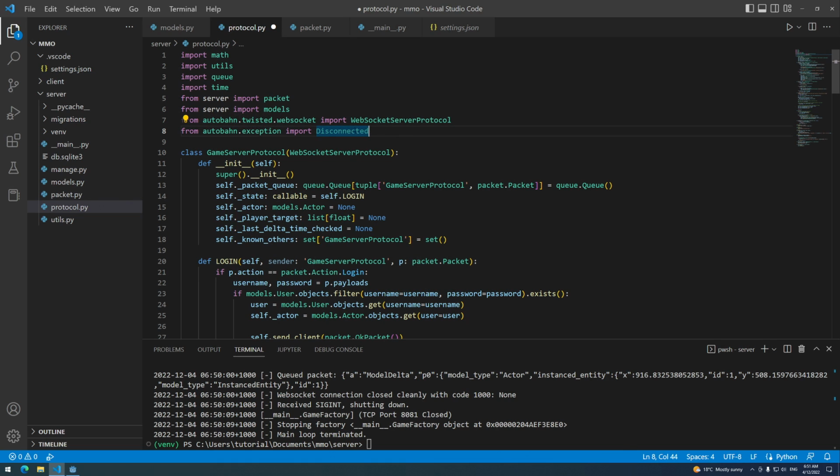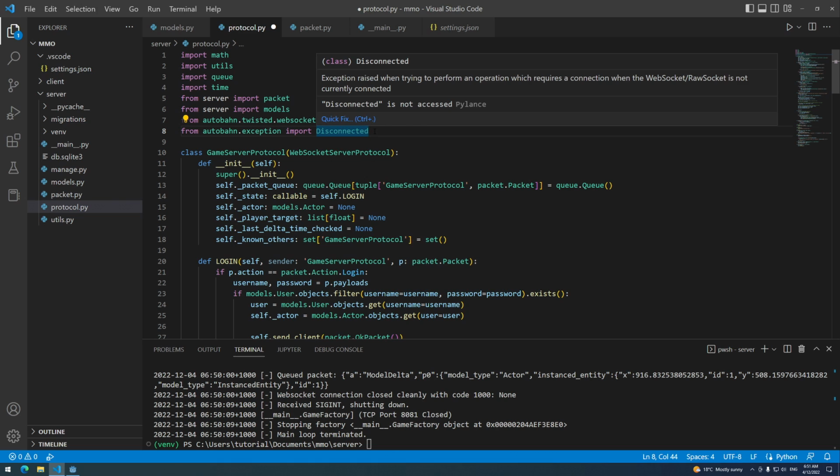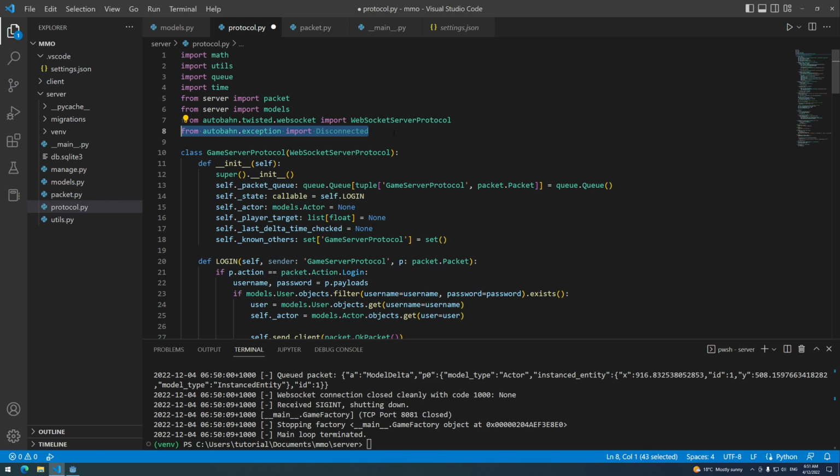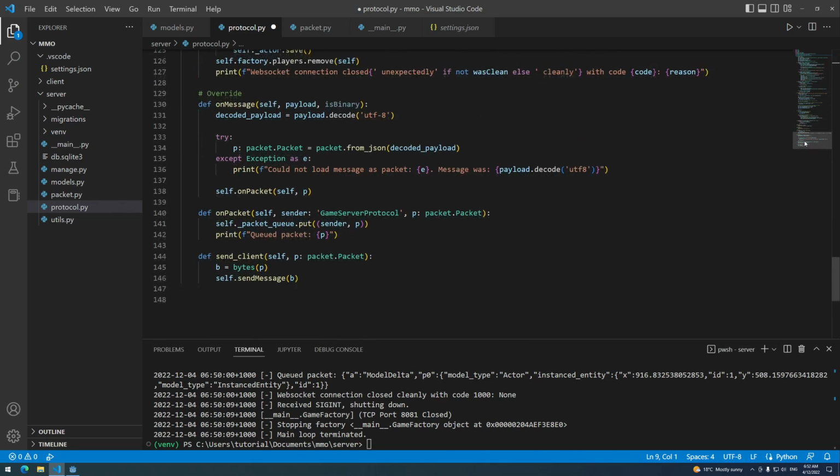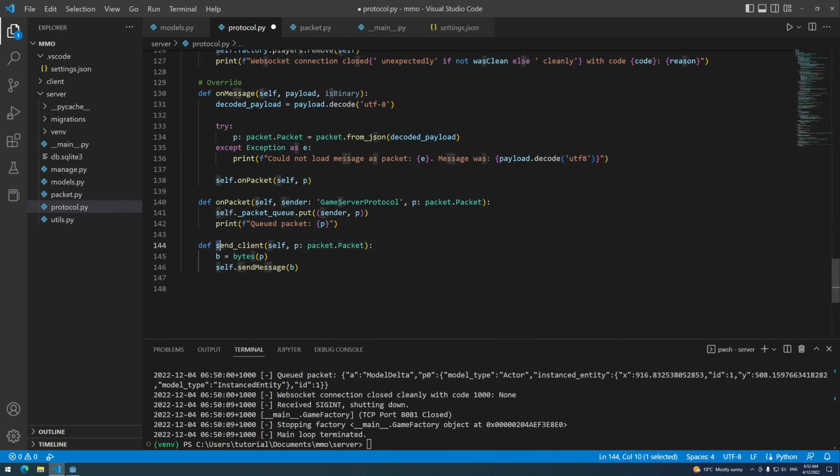This is an exception that gets raised if we try to send a message to a client who is not connected. So if we scroll down to our send message function, or send client rather, this is where we send a packet directly to our client.